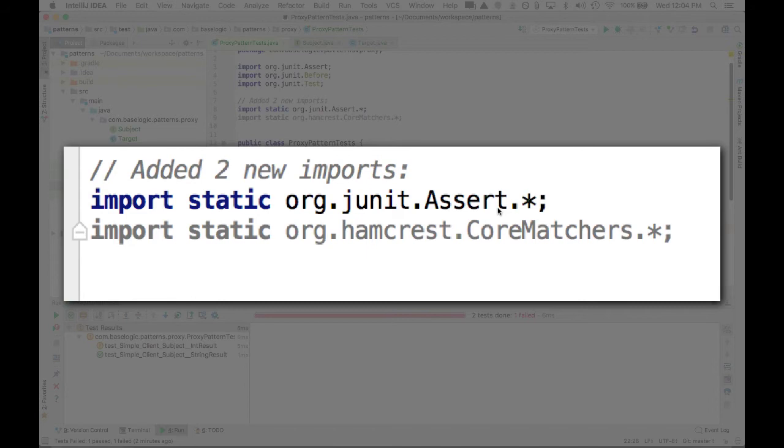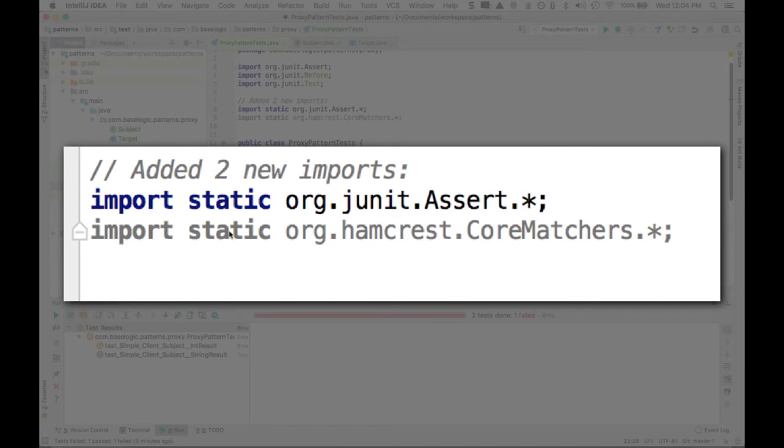Also, because JUnit and Hamcrest, which is a phonetic matching library, is pretty much tied hand in hand, we usually get this for free when we're using Maven or Gradle, which this example is using. Otherwise, you would need to import the Hamcrest library, which is also done for you with Eclipse if you import the JUnit libraries from Eclipse.